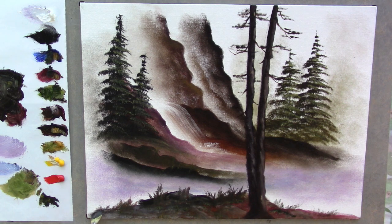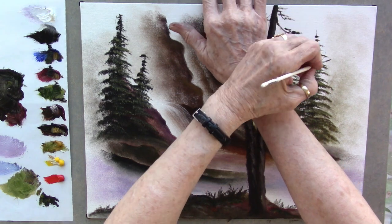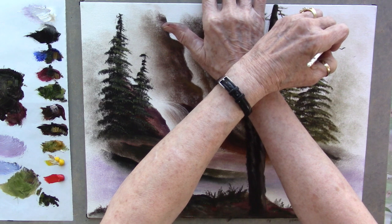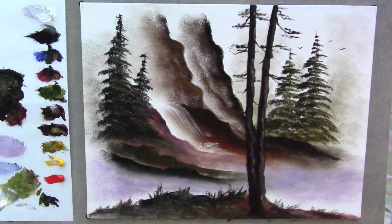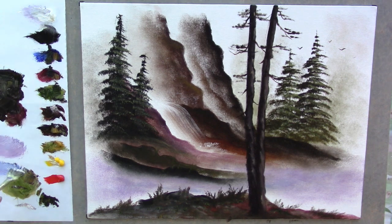And just put as much shrub in here as you want, just so it looks good. You could even do another tree, a small tree here in the foreground if you wanted. And I have to have my birds, right? Very thinned out brown. I'm just making a few birds in here. Every painting has to have just a teeny bit of life in it.